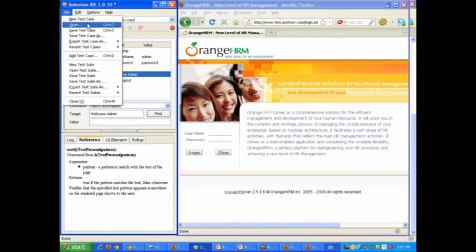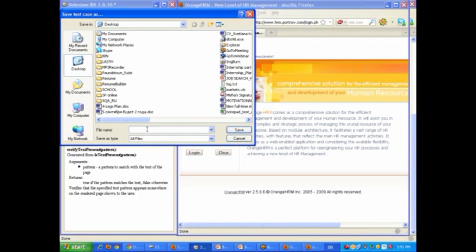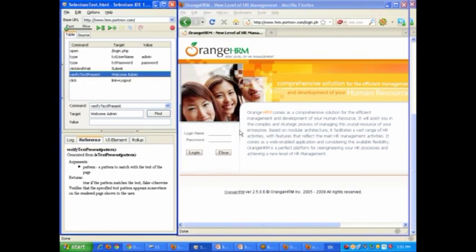Now, back to our simple saving process. We know the difference between save and save as. Because it's a new test case, we're going to save it as and give it a unique name. We're going to save our test case as Selenium Test. What is very important to remember is that the extension of our test case should be HTML. It will be saved in HTML format. It's also important to remember to save it as all types. So we're going to click save, and here we have our saved test case.